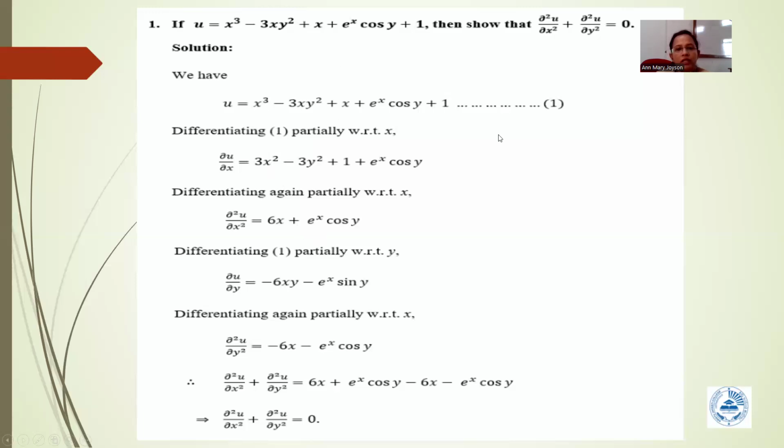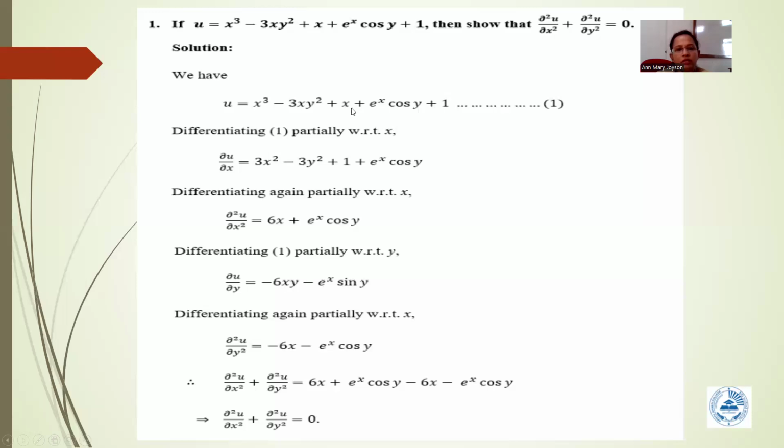Now let us differentiate equation 1 partially with respect to y. So now you have to understand that the variable is y, x is treated as a constant. Let us do that. Derivative of x cubed is 0. Nothing is written because x cubed is constant when we differentiate with respect to y. Look at this expression, minus 3xy squared. So minus 3x is a constant that is already written there. The derivative of y squared is 2y. That is why you get minus 6xy because 3x is already there into 2y gives you 6xy.